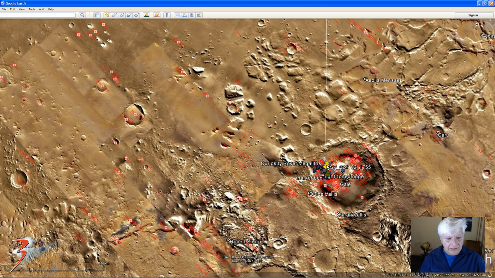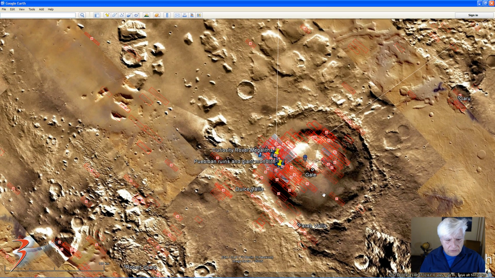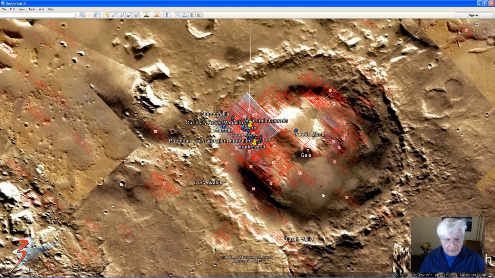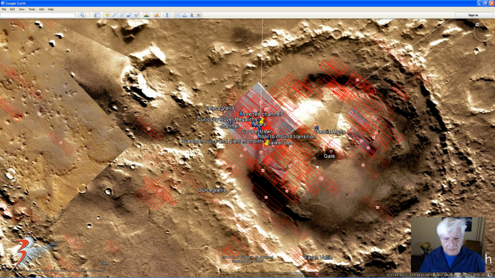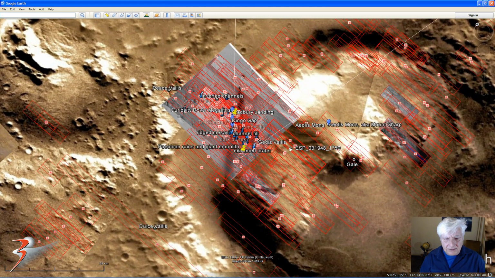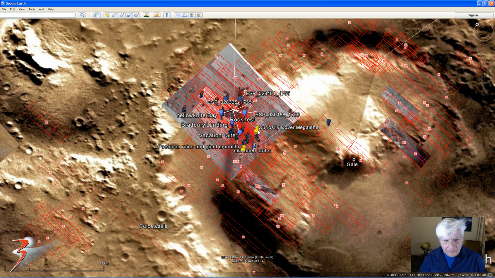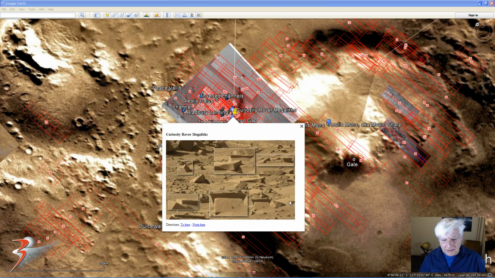Now we're in Gale Crater, near Mount Sharp. There's just so much information over here. This is Gale Crater, so let's look at the anomaly I found there. Okay, this is a credit to Will Farrar from What's Up in the Sky. He found this photograph of these megalithic blocks with bevels.